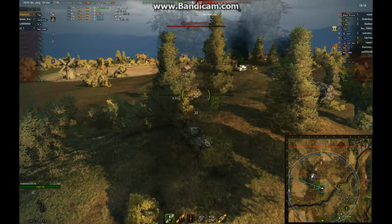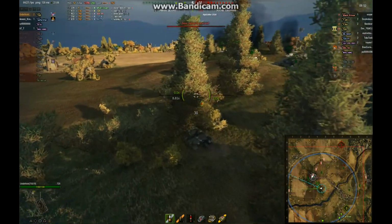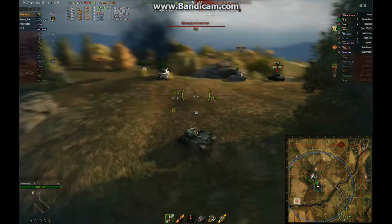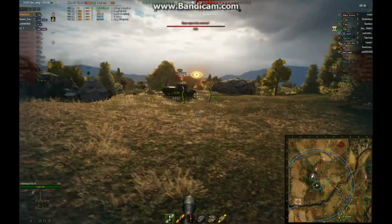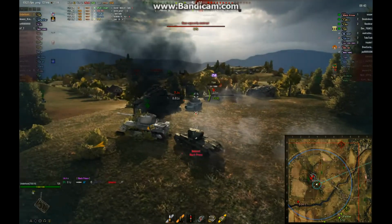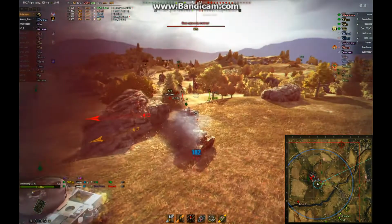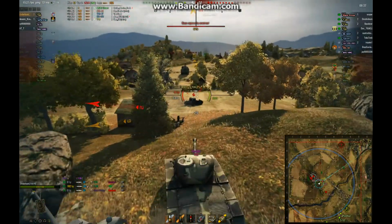We now only have 4 tanks left, 2 of which are artillery. So we're about to lose. So I decided I'd have to move in. And then the T20 appears. Enemy T20. I put a shot into him. He actually missed me, but the Black Prince has just shot at me from the left. I'm just going to try and eliminate this T20 so that I can try and reset cap.